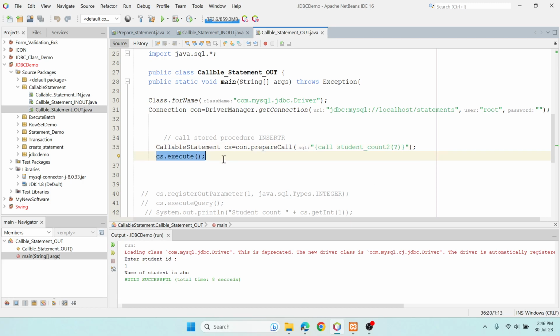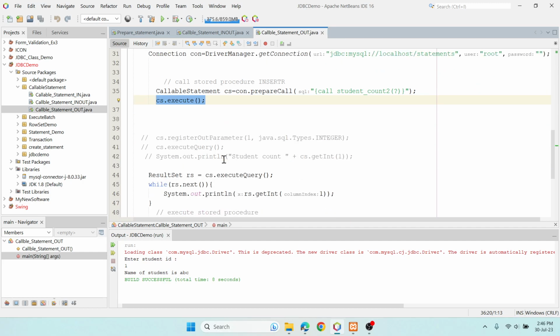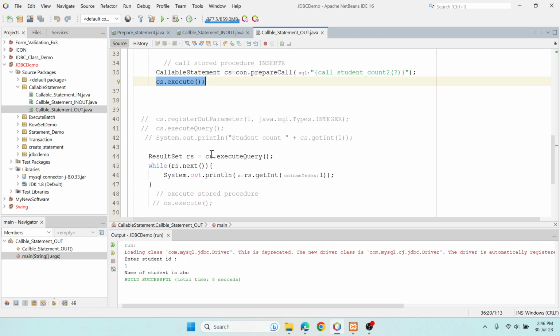So in this case, it will execute the stored procedure, and then to retrieve all the records, what I have done here is I'm just again passing this callable statement into the executeQuery method here, and then I'm storing all the results, meaning the tabular data, into ResultSet. And then here I'm saying while rs.next. We have discussed many methods like next, previous, last, first, and all.